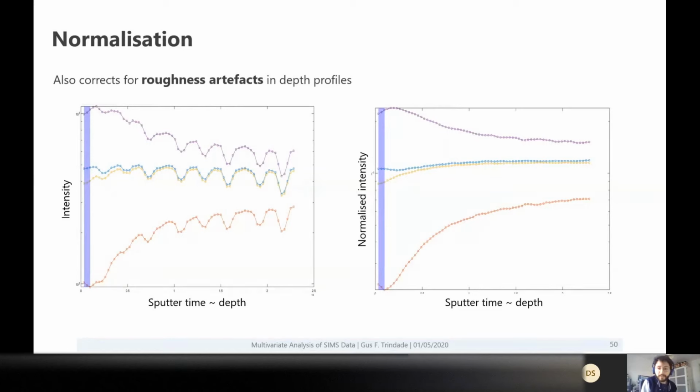The question was if you normalize by the total ion for the whole image or normalize by total ion per pixel. Oh yeah, it's per pixel. I don't know if you heard it, but as I was saying, each pixel is an individual measurement, and if you imagine that these measurements are different samples, they will have different acquisition times or topography or things like this. What you have to do is divide by the total intensity of this individual measurement. So it has to be per pixel. To simplify, you get the total ion intensity image. It's usually the first one you get in the Surface Labs software. Just divide all the other images by this one. So divide per pixel. Okay, thank you.